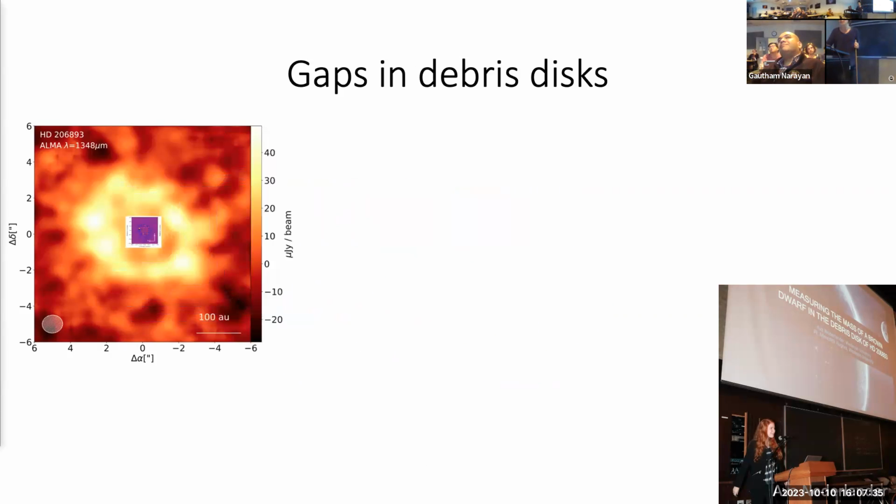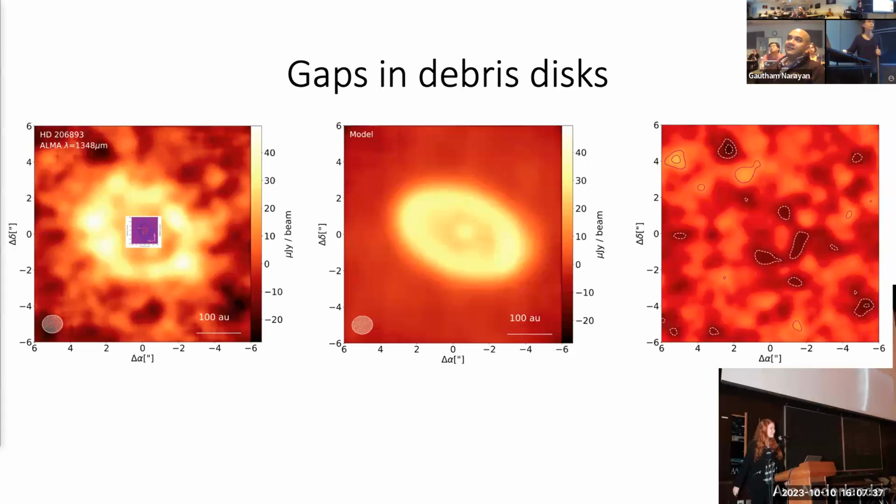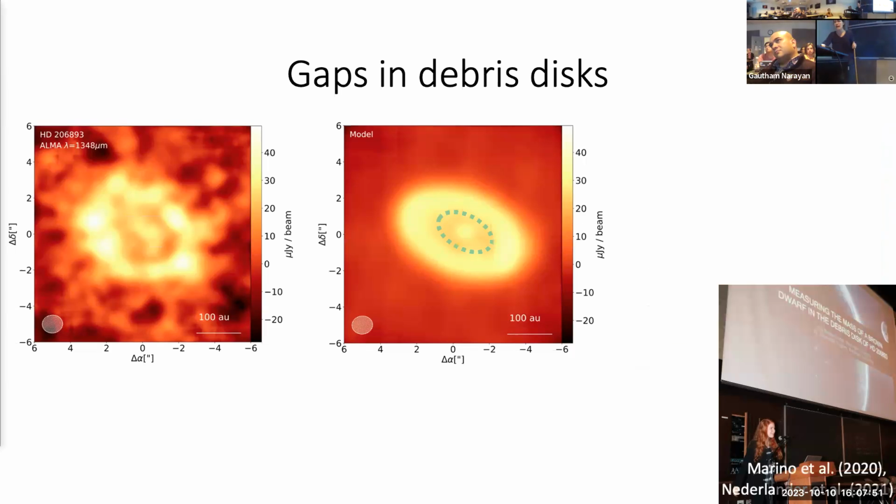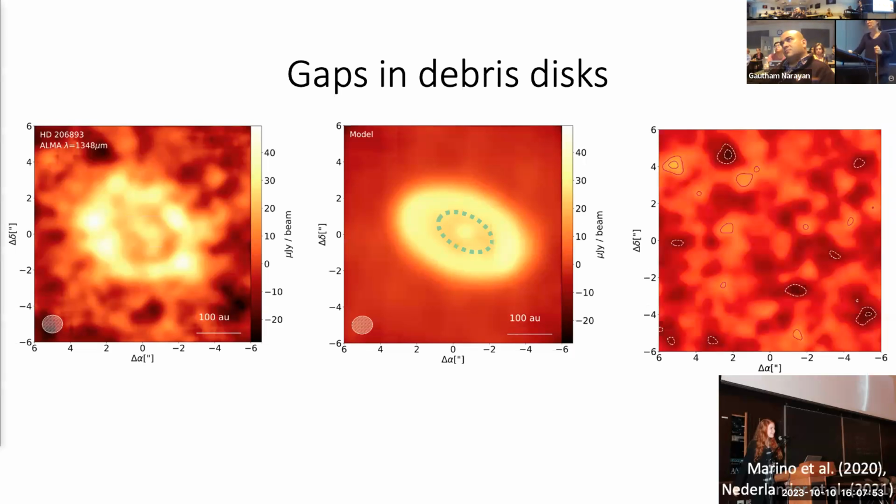So we were trying to model this as like a single debris ring that got a little fluffy with maybe a star in the middle or something, but we kept having these residuals that were kind of in a ring around the star. We couldn't get low enough flux at these radii until we realized, oh wait, there actually is a gap at this location. So if you introduce a gap into the model, then your residuals go away. Hooray.